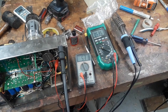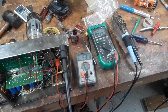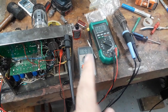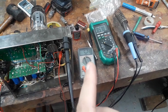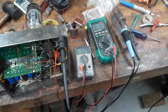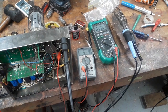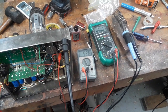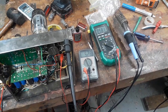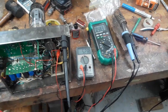Okay, so our bias is going up. I set it to about 55 on the last setup with the tube rectifier in place, and again that settled to about 510 with the tube rectifier. So exactly as I predicted, it went up by about 20 volts, right? The bias has gone a little high now because, as I said, things keep changing all the time every time I switch these amps on. But I'm going to bring that bias back down to about 55.